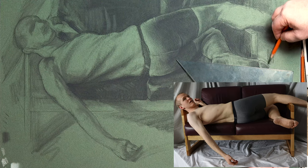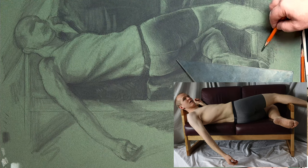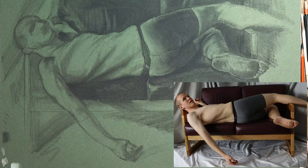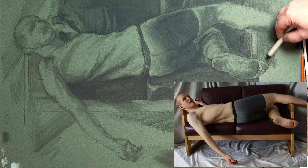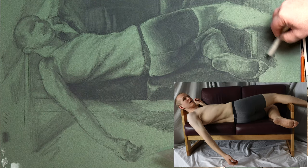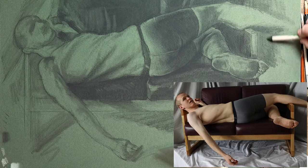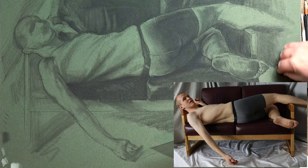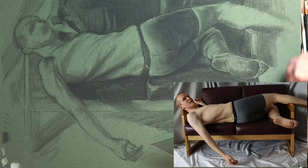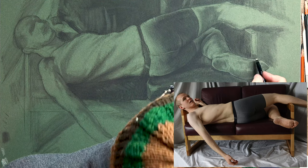We'll put a little tone back here real quickly with medium or softer charcoal pencil, just to get a little bit of atmosphere slightly back there against that big toe, taking the stump. It's pretty classic technique now. You should know how to put down the tone, and it has a rougher look, which is fine, and people like that, and then you can smooth that out with the chamois a little bit. Ultimately, if you're working with chamois, you're going to want a little bit of both: some wispy blended tone and some drawing on top to integrate it better into the drawing. You don't want to leave it most of the time just a blended stump tone.